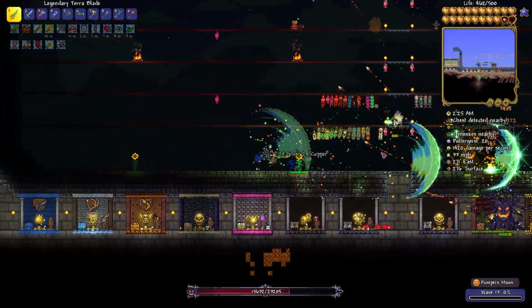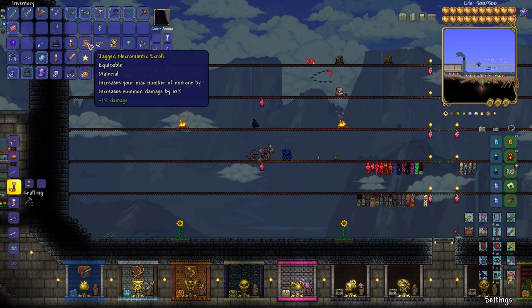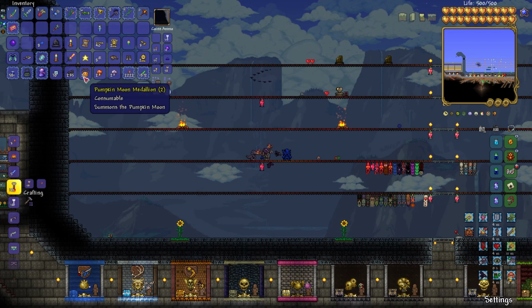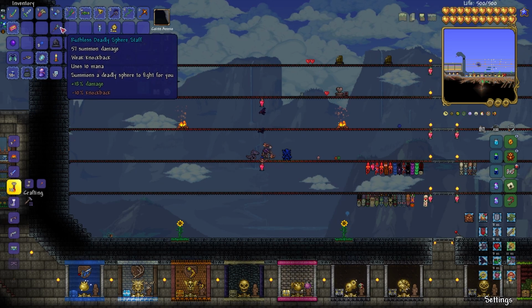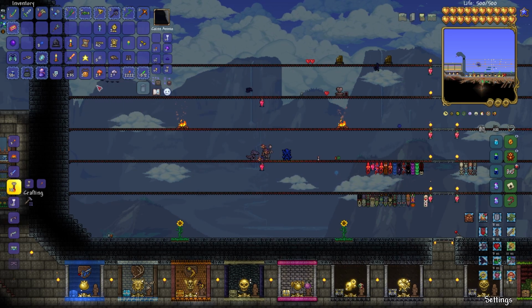Fantastic. This actually increases our summon by 1, which might be worth it in certain situations. I wouldn't say it's always worth it. Two relics. We got some scarecrow hats. We got a stake launcher. Oh, we really actually did not do too bad at all.